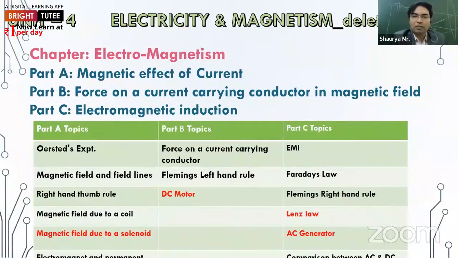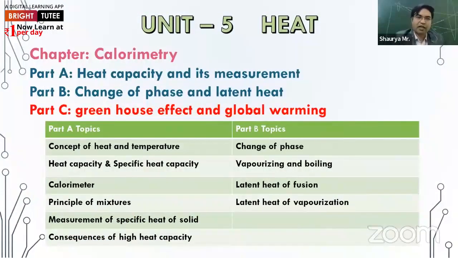So this was all about this. This is obviously a big part of the curriculum of term 2, electricity and magnetism, including 3 chapters. I hope I was able to clear what is coming and what is not. Moving ahead to unit 5, which is heat or calorimetry. This normally features as a single chapter in a book, further divided into 3 parts, A, B, and C.